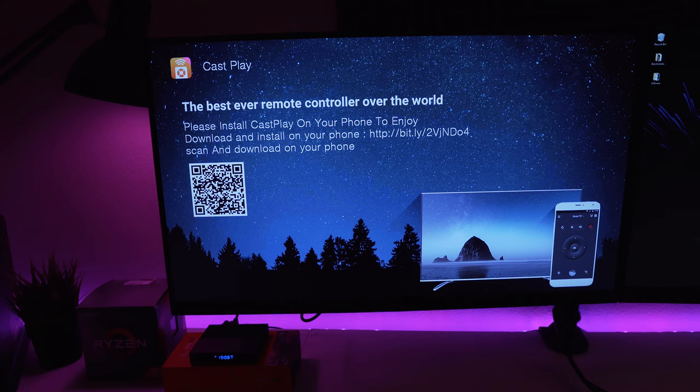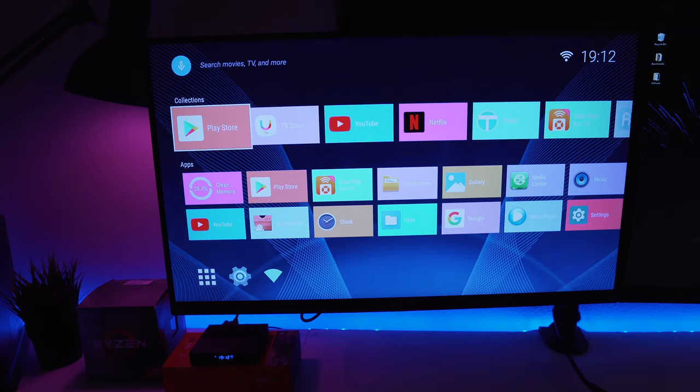There's a couple different apps on here to do it, but one that's already installed is the Cast Play. Looks like you just need to scan this QR code right here, and then you can download the app, and it should work kind of like Google Cast or AirPlay or something like that. I believe both of those actually work on this device as well. And pretty much anything you have on your phone, you can cast to your TV through this device.